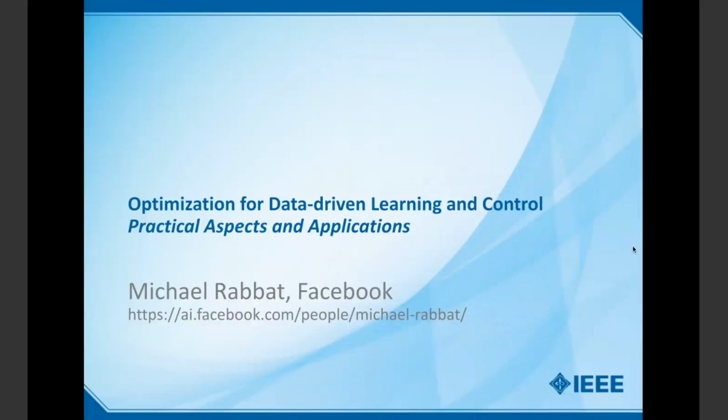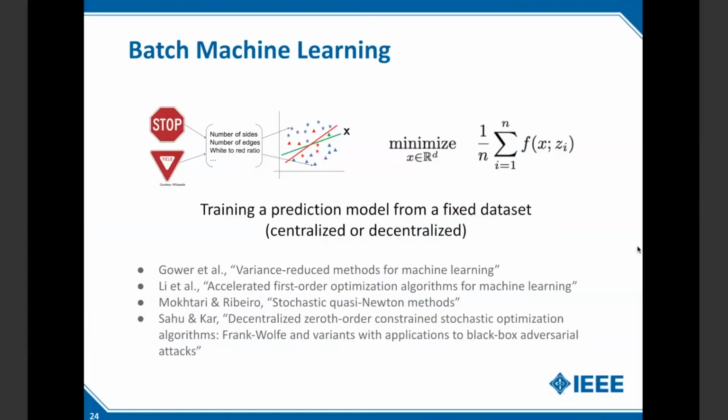As Wahid mentioned, I'll take over at this point and talk a little bit about practical aspects and some applications. Let me start by continuing right where Wahid and Usman left off and say that some of the papers in the issue focused on the batch machine learning setting, as has already been mentioned.